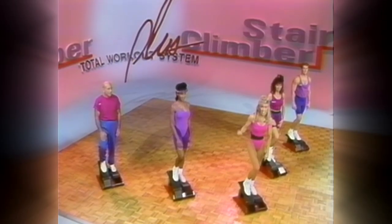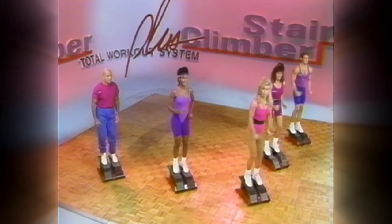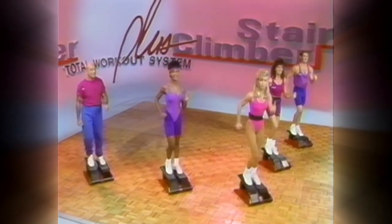Concentrate on really firming and strengthening your lower body, then follow along with us for the next 5 minutes. You may want to adjust your valve at this point to make it a little bit more difficult. Come on, you want to see results in your lower body? This is how you can do it. Step up and down, left foot first. Step, step, step. Yeah, that's as easy as that.